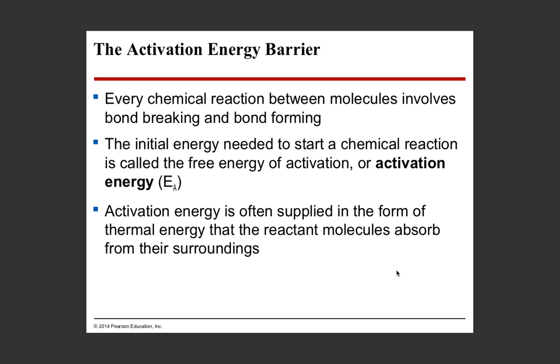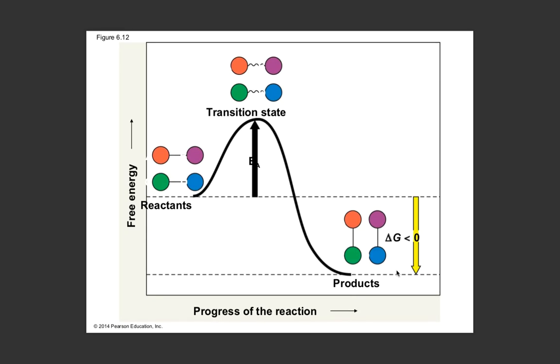So with our enzymes, we're lowering the activation energy, which is why it happens faster, because our reactants aren't just chilling around trying to wait for some energy to be transferred to them in order to proceed to make a product. So here's a typical reaction. You have a reactant that goes through a transition state, like an intermediate, and then you make a product. So look at the energy of activation here. You're waiting for these reactants to absorb enough heat, thermal energy, in order to reach a transition state before they can come back down and free energy to the product.